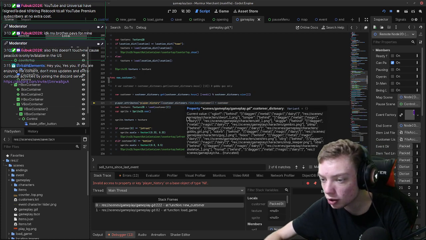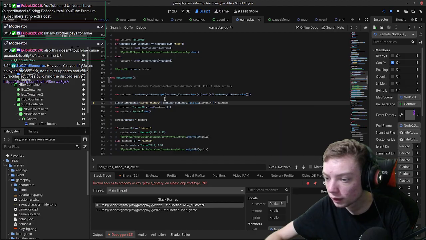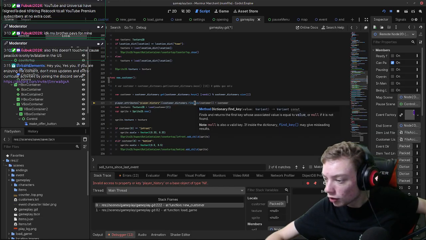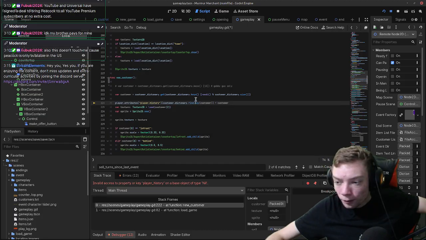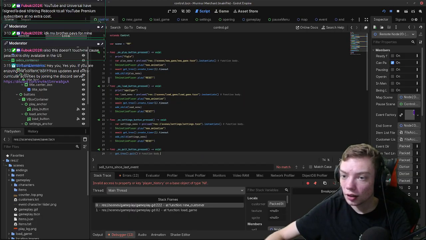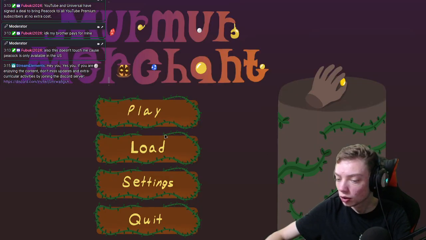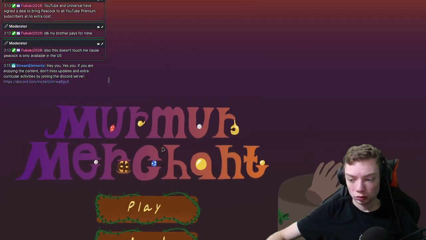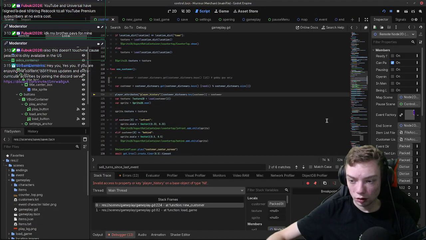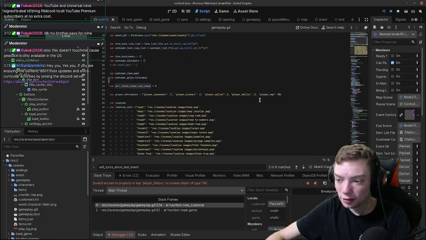Oh no, we are doing from customer dictionary. Customer dictionary dot find key, associated value is equal to value, or null if it is not found. Null is also a valid key. We're doing it like that, aren't we? I think we're doing it like that, actually. Damn it. Maybe I just make it a list.